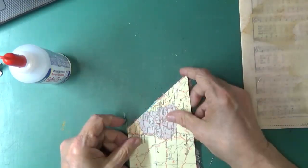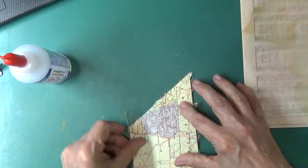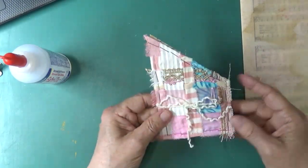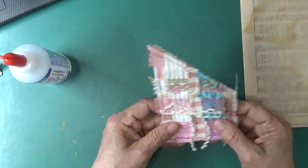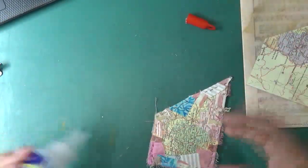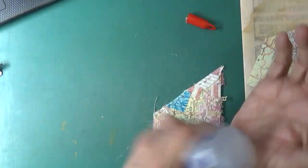But I could use the back side. I could glue that and glue this to that. And that would give this really nice stability. I really like this, you guys. This is crazy. It was such a weird something, but I'm really liking it.